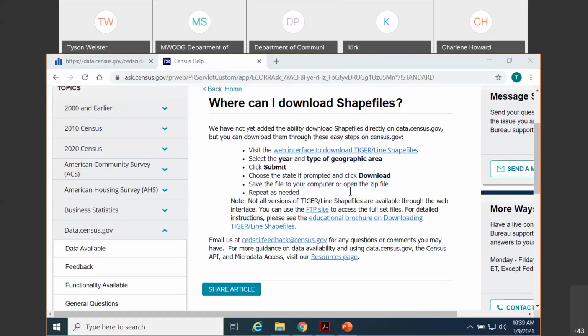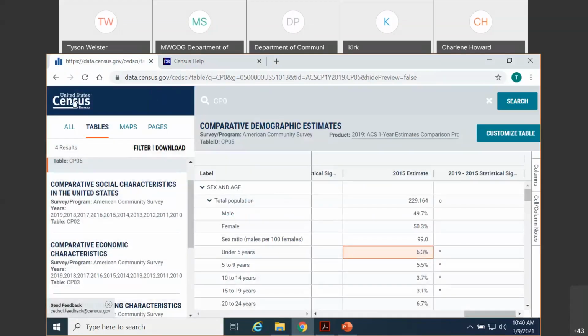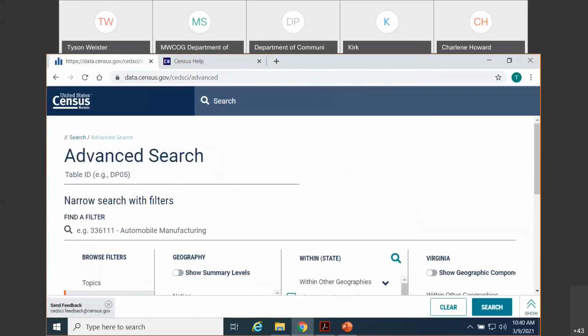And then another question coming through, Census Bureau timeline for adding additional tables to data.census.gov, such as the population estimates program. I just want to take one moment here to show that we are in the very early stages of adding this.